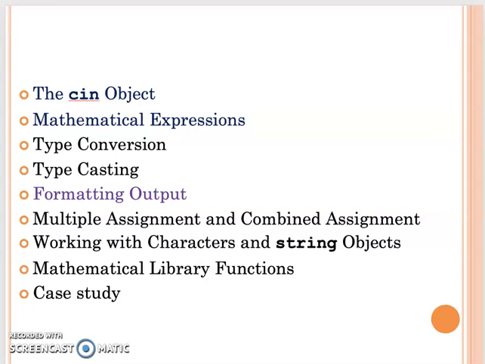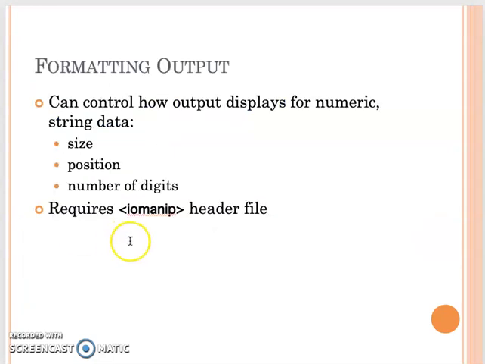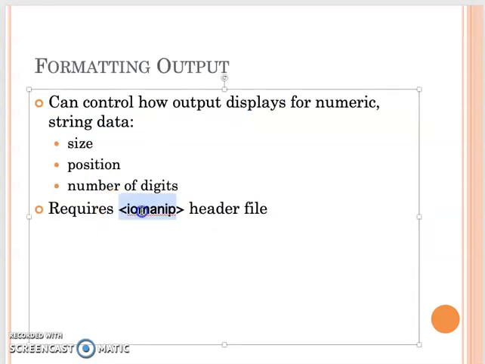So we need to introduce a new header file called iomanip. After you include this header file, you can control how the output is displayed, whether it is numeric data or string data.